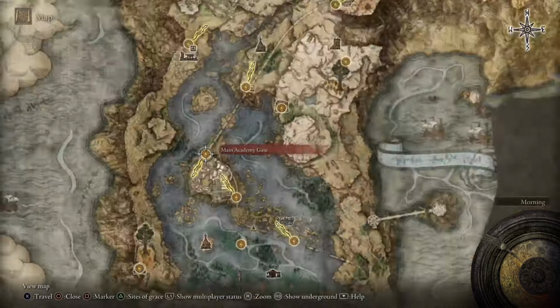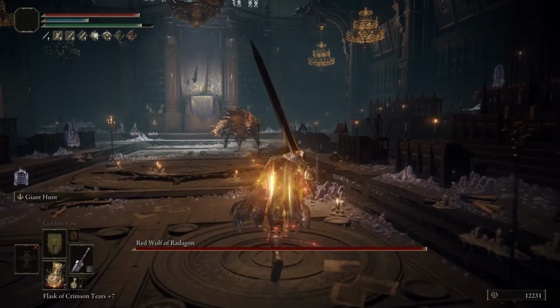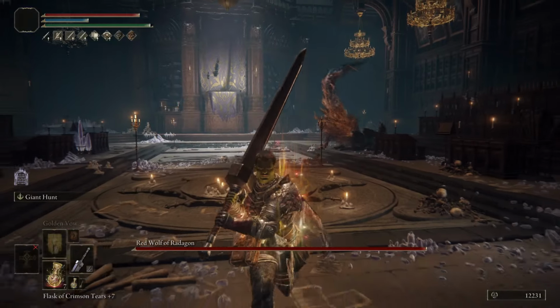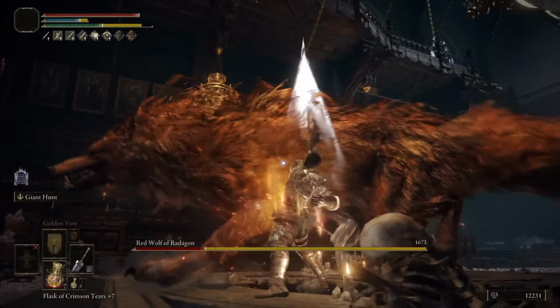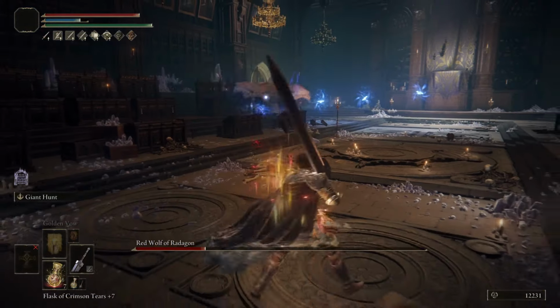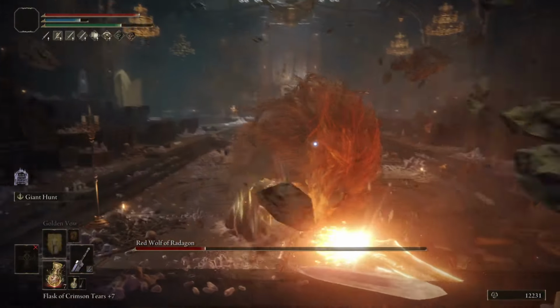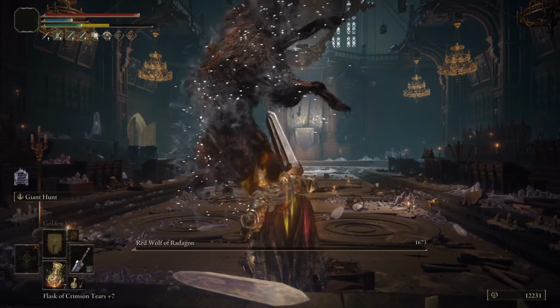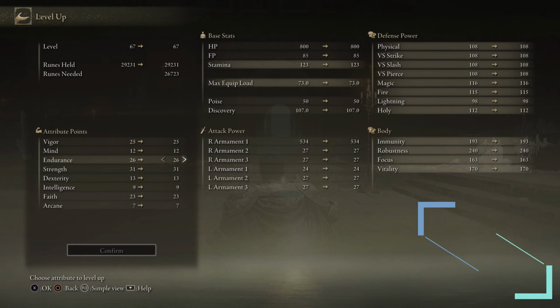So let's head to the academy, go to the main academy gate, run through all the way to the Red Wolf, go through the boss fog, and you'll see just how easy this fight's going to be. So go ahead and level up. We're going to put 1 point into endurance.